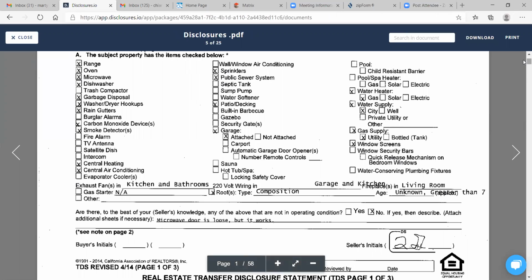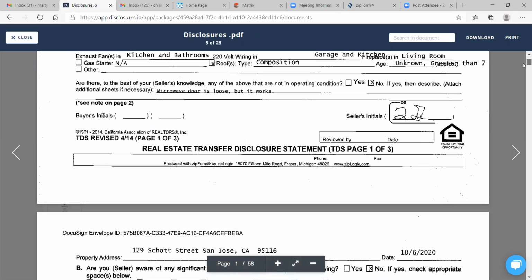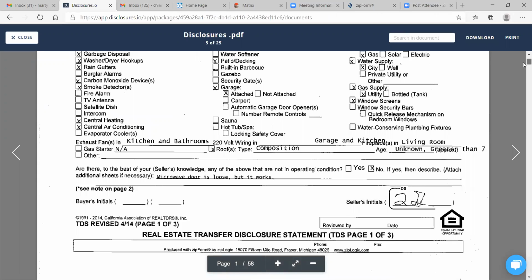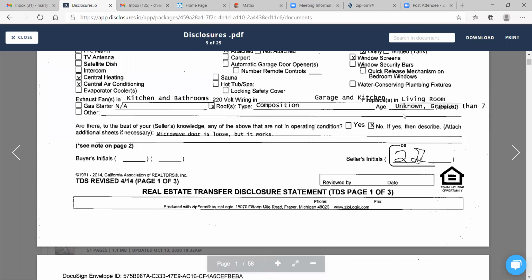What is a sprinkler? The sprinkler is outside. Remember the water pump, 40 pounds, the pressure not enough? That's what he was talking about. The water heater uses gas. The water is supplied from the city, and the gas from the utility company. So we look into these things right here, and the buyer needs to sign. All this we need to sign.